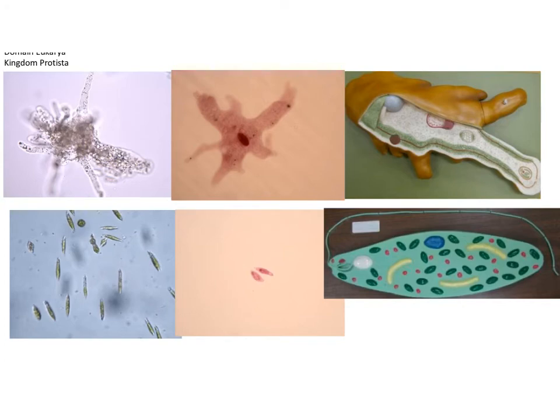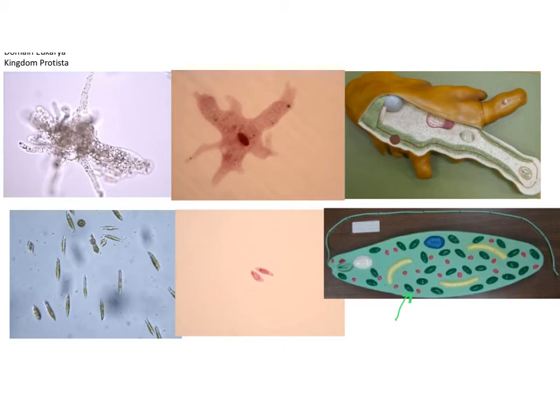Here we're getting into the kingdom Protista. We are now in the domain Eukarya. And those organisms you previously saw, like for example, the picture of the coccus, that might be as big as this little structure right here. So there's a huge size difference, I want you to remember, between the prokaryote cells of bacteria and archaea and the eukaryotic cells.